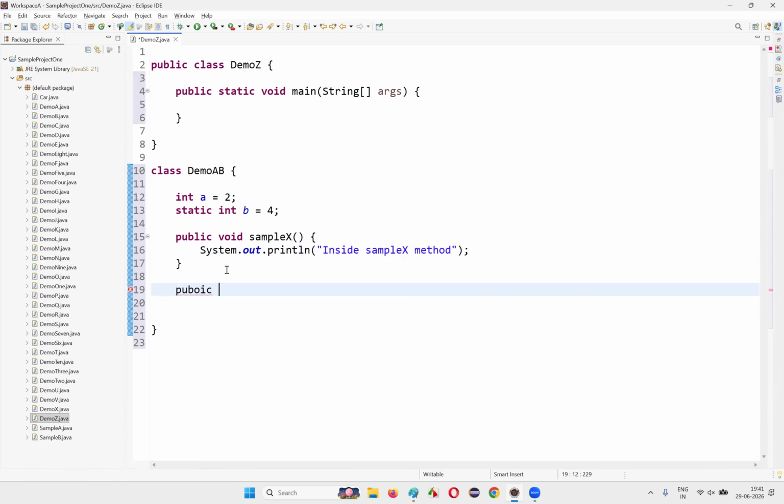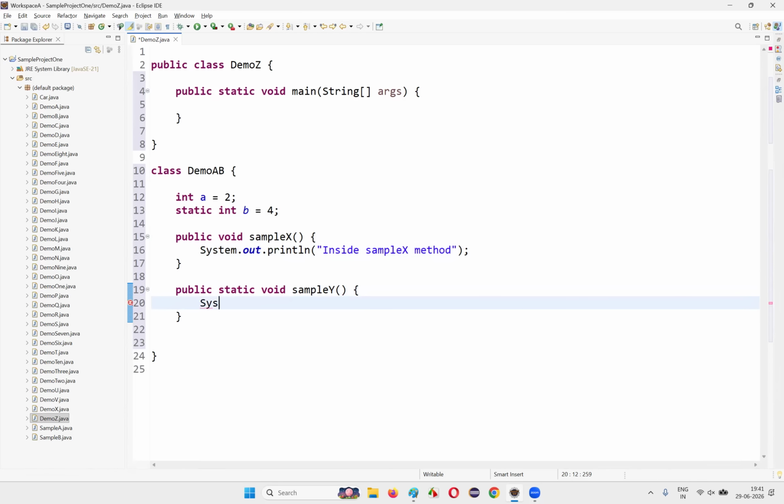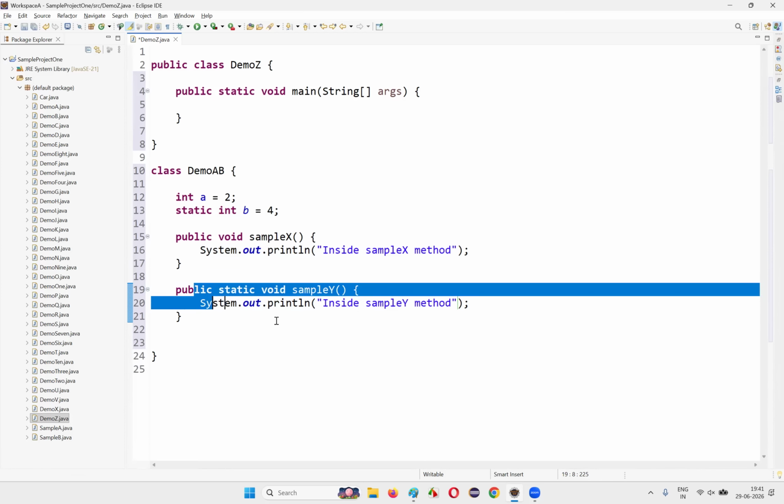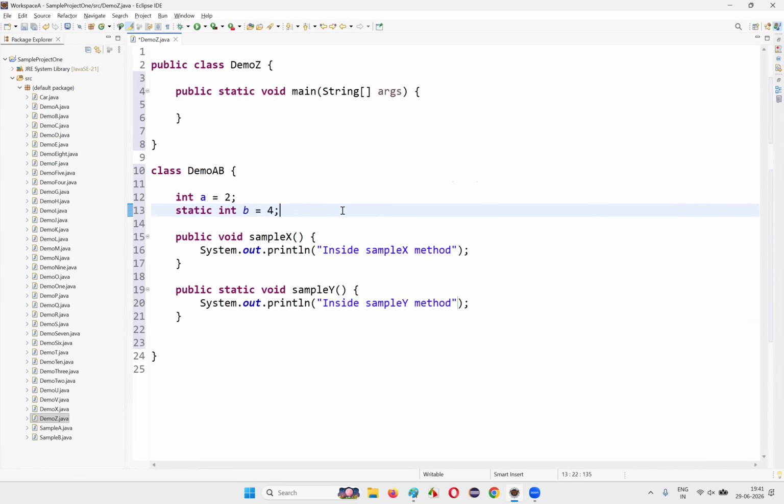Now I'm going to create one more method, public static void sampley method. So here I'm going to write system.out.println inside sampley method. Okay, two methods, one of them is instance method, other method is static method. Here two variables, one of the variables is instance global variable, other one is static global variable.